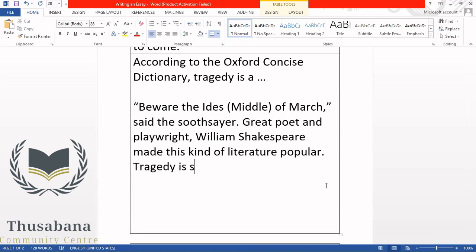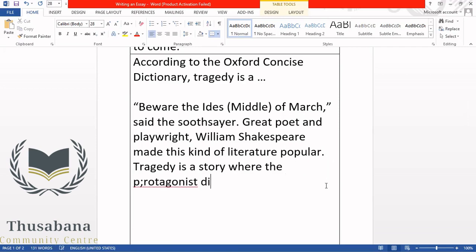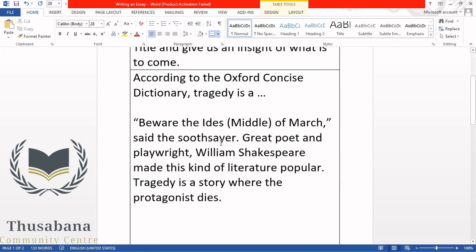There are a lot of definitions of a tragedy, but it's a story where the protagonist dies. So your protagonist is the star, that's your lead. Eventually this person is going to die, the person the story is about. Julius Caesar dies. He gets killed. He's betrayed by his own friend, and they kill him, and because he was a king, they kill him and then they take his throne. All right. So that would be the tragedy.